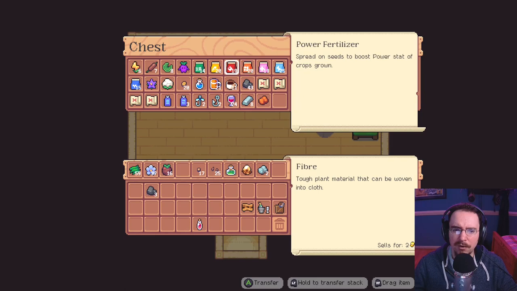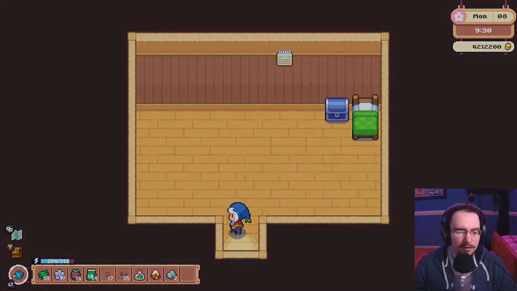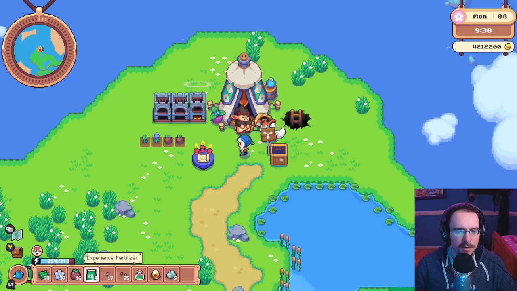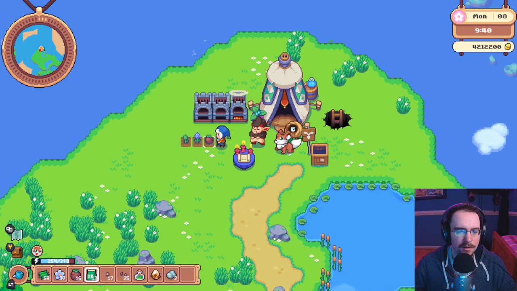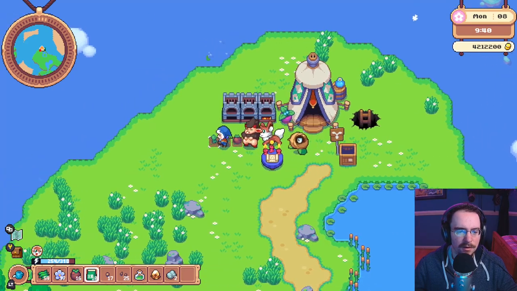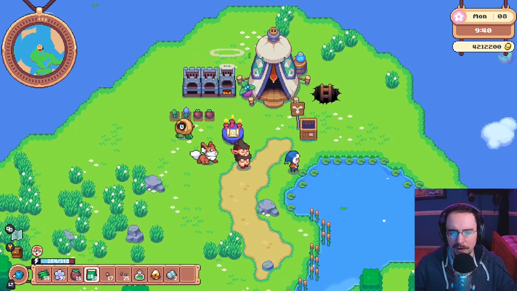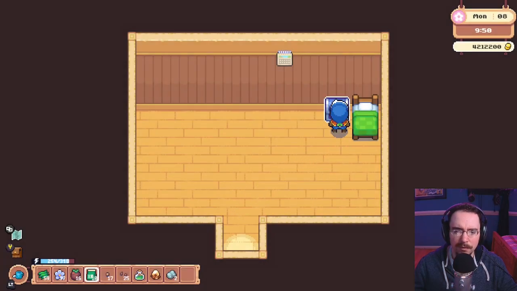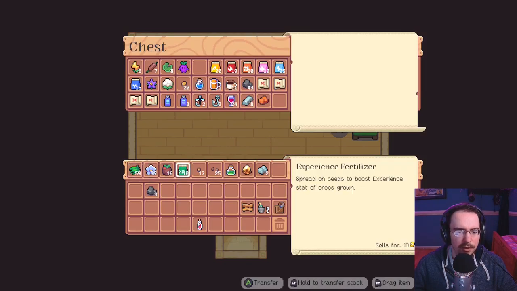Speed stat, power stat, experience stat. Let me pop that out. I want to see what this does. Let's just see what this does. Okay. Let's throw you back in. I don't need you.